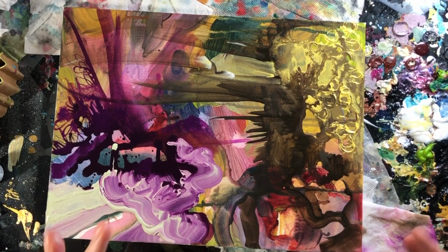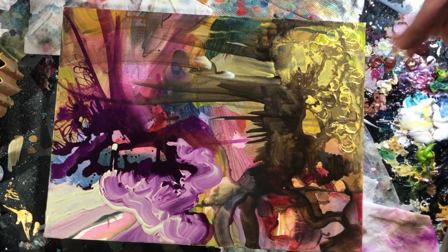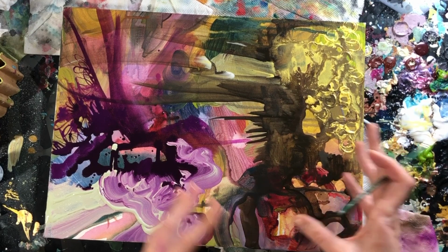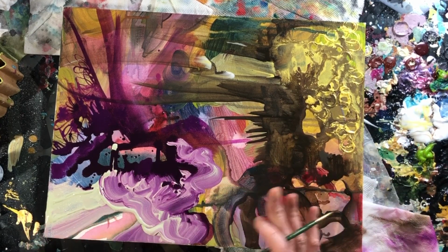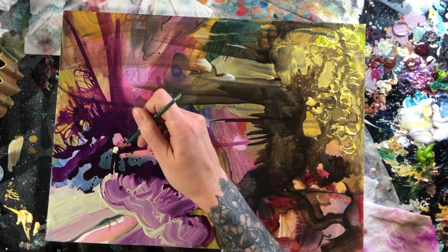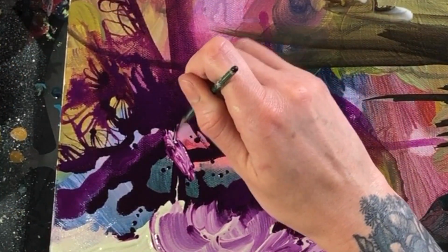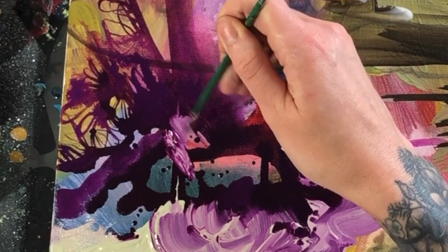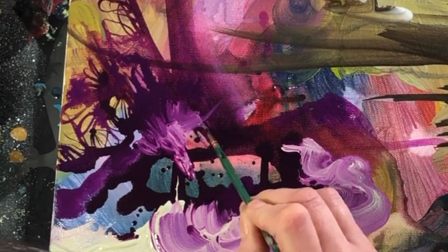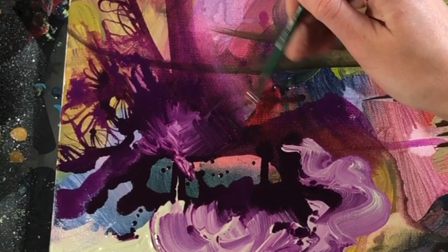There's so many things at play that I can't control, like how these are all continuing to blend. It all just does so many interesting things on its own as it dries that I just have to be comfortable letting things be messy in certain ways. But that's really a freeing lesson because it lets me be comfortable with mistakes. But they're not mistakes, because if you let it be what it is, nothing's a mistake. If you kind of release your expectations of it and just appreciate what it is, and move forward from there.